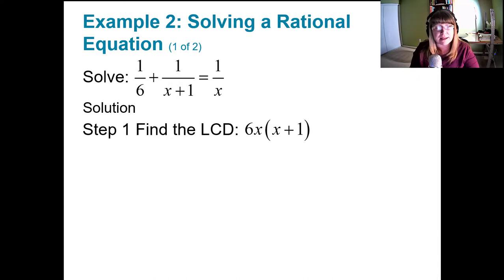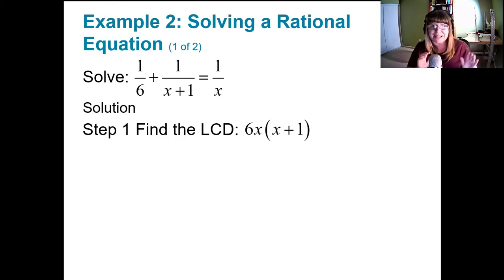And since 6 has nothing in common with x plus 1, that's a whole entire thing, and x plus 1 has nothing in common with an x, and I know you're probably saying, but they each have an x. No, x plus 1 is a whole entire thing. That is a rabbit. X is a bear. A rabbit and a bear are not the same thing. I know, silly analogy, but it's just like that. X plus 1 is a whole entire different beast than an x. Therefore, our LCD is going to be 6 times x plus 1.